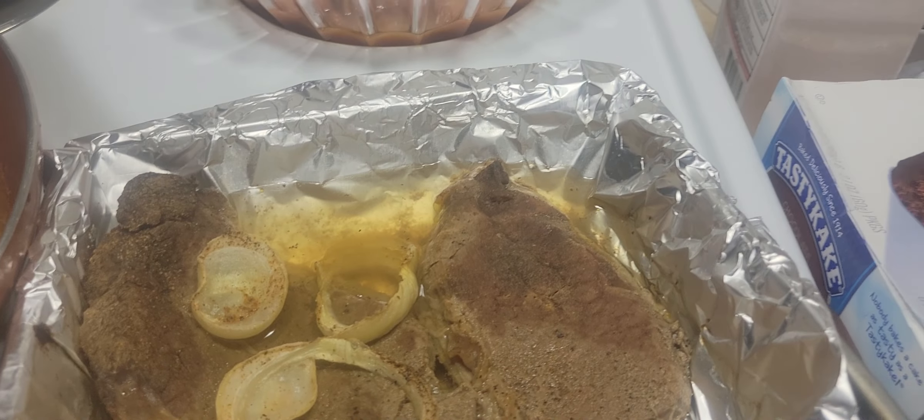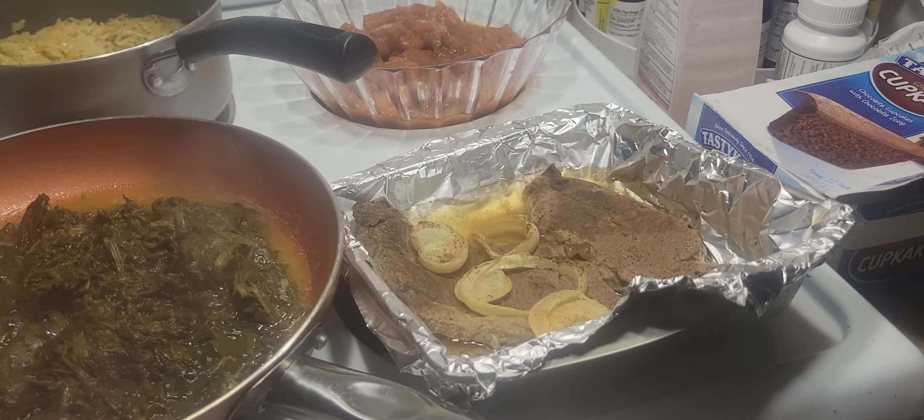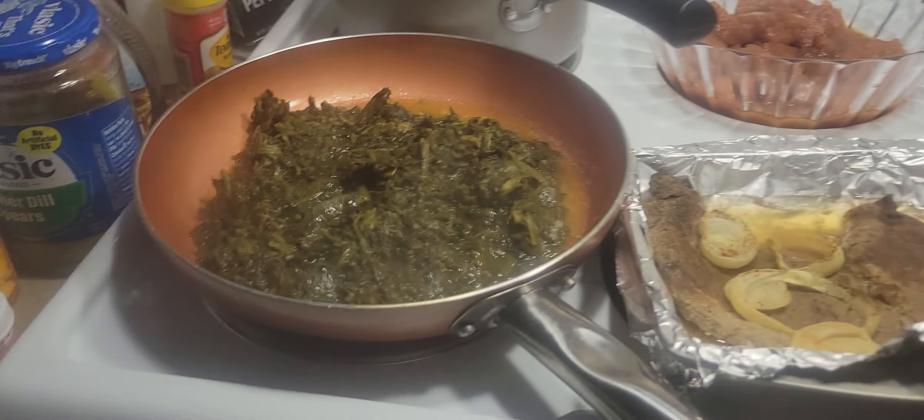I would say a family of four could eat this, or if you have small kids or an elderly or disabled family member, do the steak. I boiled the steak for like an hour to two hours to make it tender. I also put some tenderizer in it. Then I threw it in the oven to bake it just to make sure it's done. You don't have to boil your meat — I just do it because my mom needs her meat to be very tender. But if you're cooking it straight, I'd say about an hour in the oven.